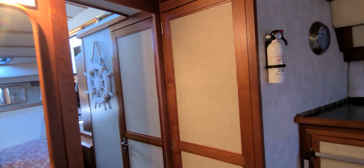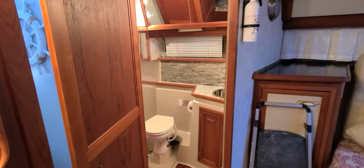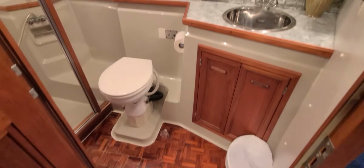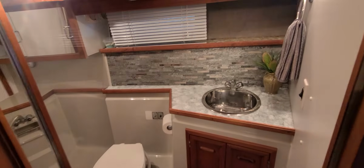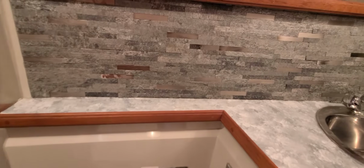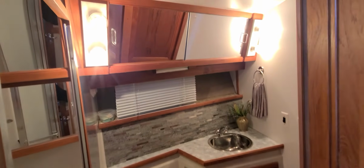The doors here, you've got a door on each side to get into the forward head. So if you open this front door here, you're going to get right into the head and the bow. I would say it looks absolutely awesome. The shower over here, all fiberglass lined. It's a pretty cool setup that way. Obviously things like the toilets, push to flush. You can kind of hear it flushing. That back vanity is really cool. They did a nice job that way. And then from there you can also close this door, and to give you some respect on how you get in there, you open this door and you're back into the same area.